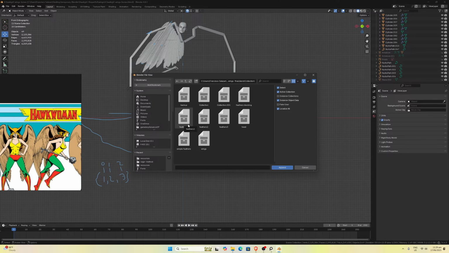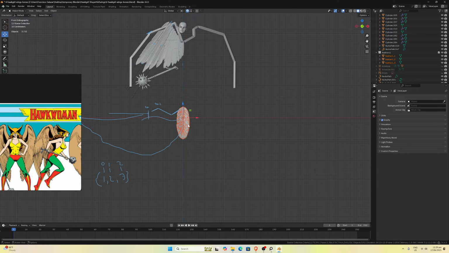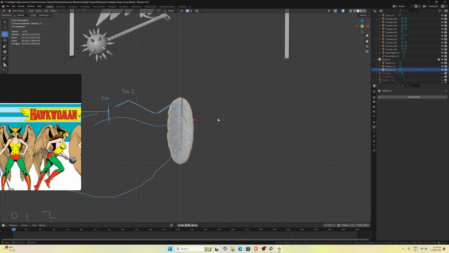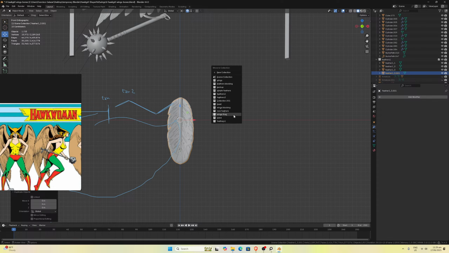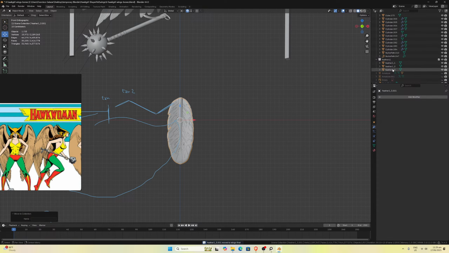There's one, right? In folder 3. Okay, great. Now let me select the number 3, move this to Wings Final. Just to not make the same mistake, I'm going to select each of these and deselect the symmetry, so I'm not going to have the same mistake again. Let me do the same with this one.